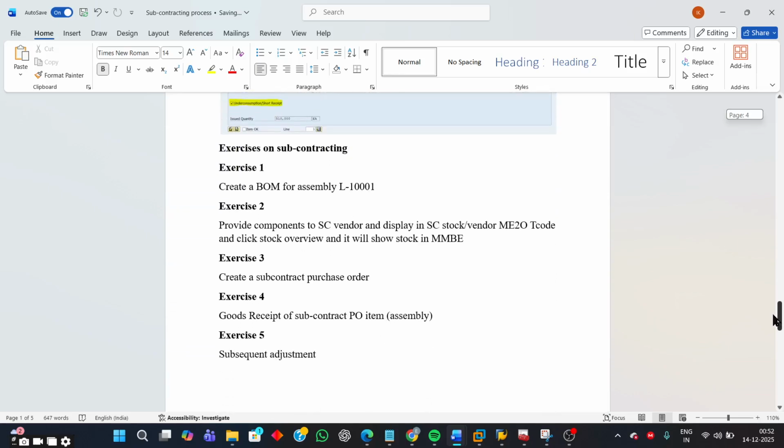We also have some exercises here on the subcontracting process. We will learn how to create a BOM for the assembly of the subcontract item, how we provide the components of the subcontract purchase order to the subcontract vendor, how we create a subcontract purchase order, how we post the goods receipt of the subcontract purchase order, and also how we can do the subsequent adjustment for excess or under consumption of the components provided to the subcontract vendor.